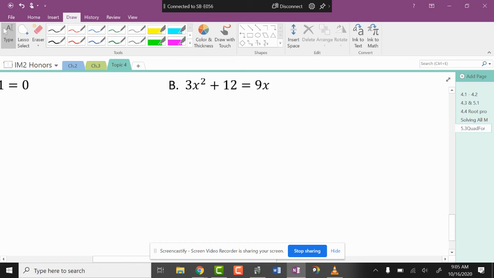All right, what do I have to do first, though? Is this in the perfect order, or what do I have to do? Anyone? Come on. Yes? You have to subtract 9x. Yeah, you did a double negative on that. You're right. In almost all cases, you got to get it equal to 0 for us to use it. So if it was factorable, we'd have to get it equal to 0. And sometimes you had questions where there's a big mess.